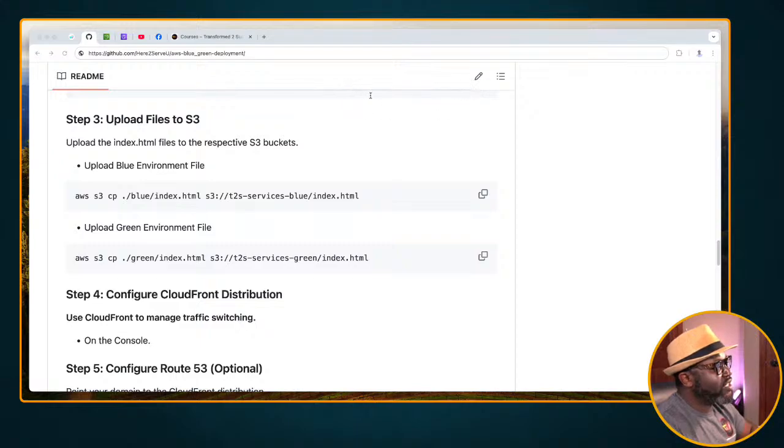That's the address of the bucket. And then I'm gonna put it in here. So let's enter that. So we have uploaded this to here. And we're gonna do the same for the green, for our green application. Just paste it there, and that's done.